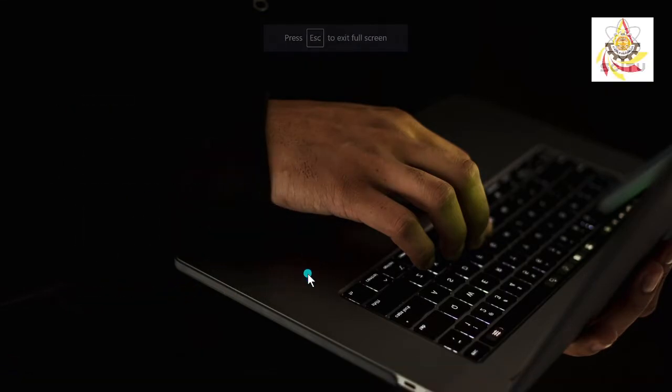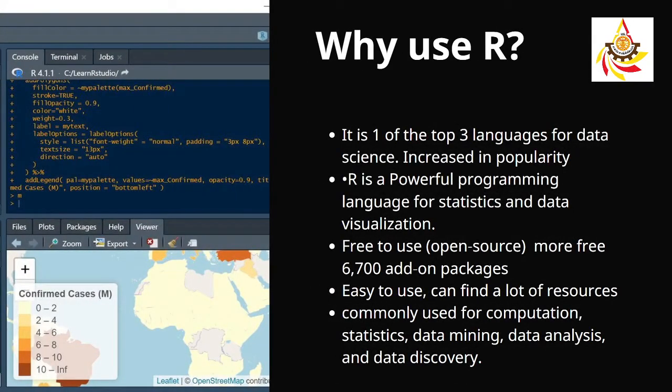Why do we use RStudio? RStudio is one of the top 3 programming languages for data scientists, increasing in popularity. R is a powerful programming language for statistics.